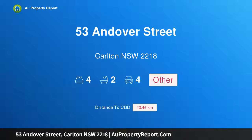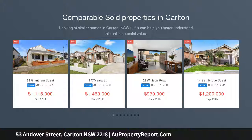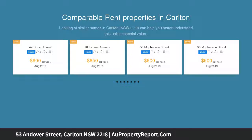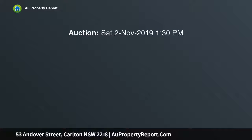Hi, I am glad to introduce property 53 Andover Street, Carlton NSW 2218. Unique freehold opportunity. Capturing high street exposure, this unique opportunity presents the ultimate in commercial and residential flexibility, with the ability to either owner-occupy or lease out with the potential to achieve dual incomes. Ultimately, the property presents an excellent opportunity to redevelop, with zoning that will allow for both residential and commercial outcomes.